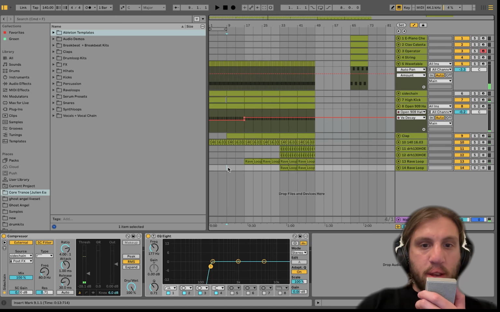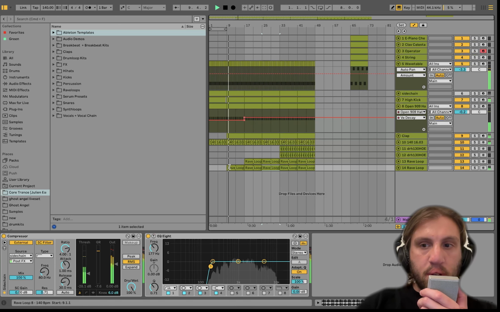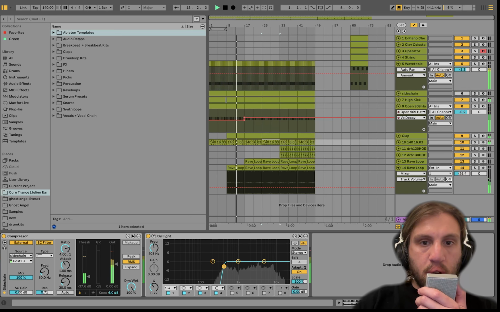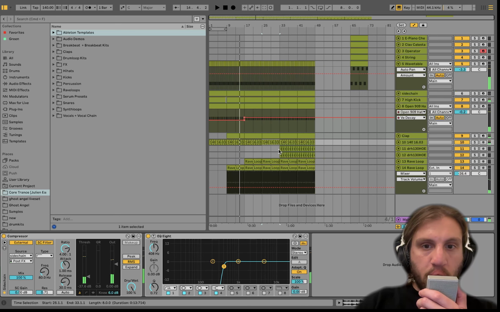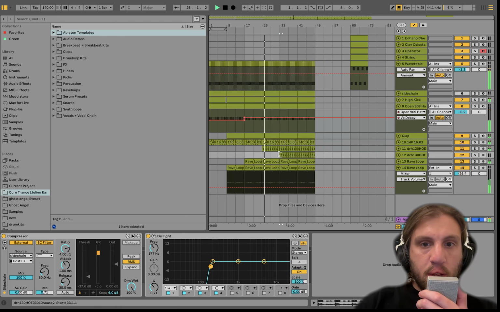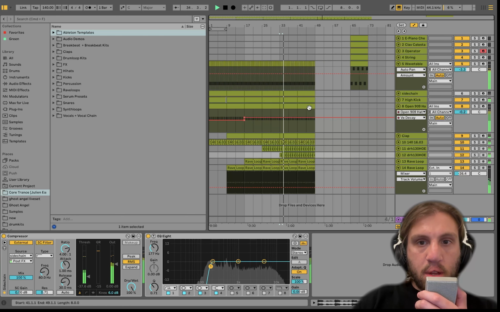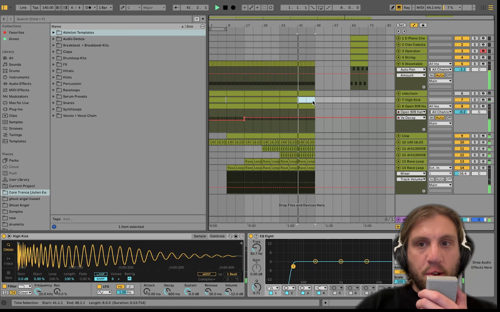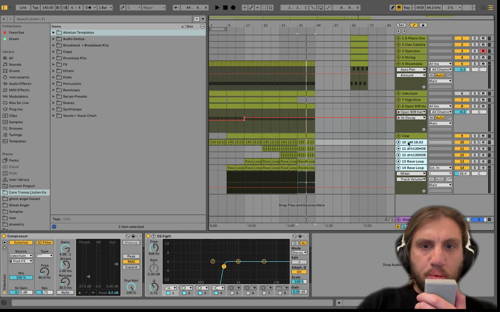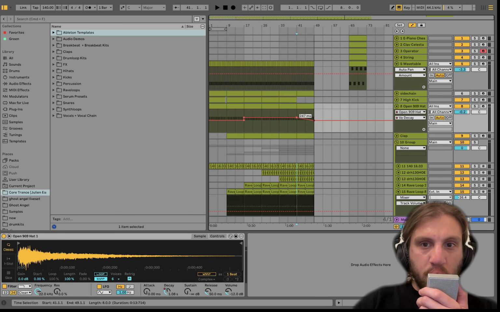Maybe we'll bring in some of this stuff here too. We can have this one showing up here. And then we'll take out the kick there. Then let's put all of these drums into a group. I'm going to automate the length on the hi-hat to get shorter there, so it kind of disappears, and then I'll bring it back up in the break so that it's not weird later.